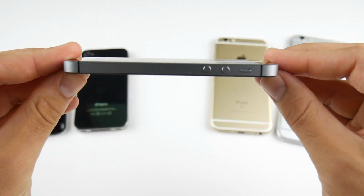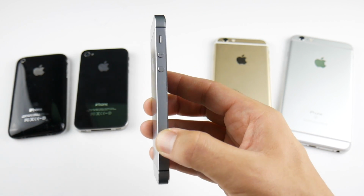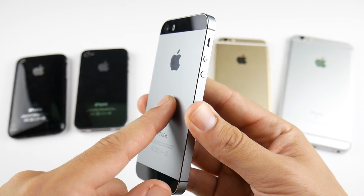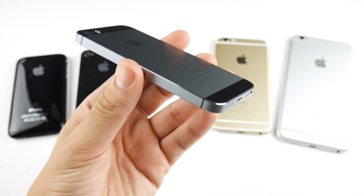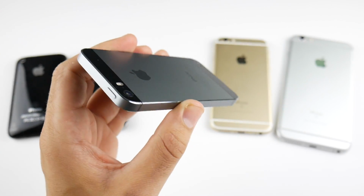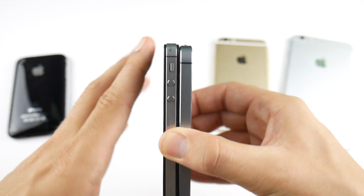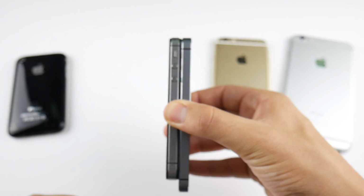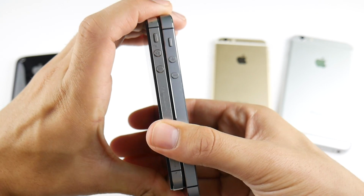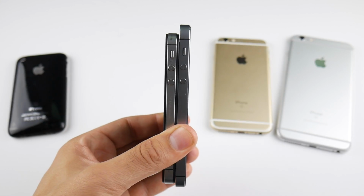Now, in terms of design, some people say this is their favorite design ever on an iPhone. I mean, the iPhone 5 was about the same, but they went ahead and cleaned up all that scuffing problem that the iPhone 5 had, gave it some cleaner colors, and the iPhone 5S remains a beauty when it comes to design, in my opinion, and I think a lot of people will agree. We just wanted a bigger phone, and this is why the iPhone 5S is no longer the most popular kid on the block anymore. But it does go back to the iPhone 4 design. They made it thinner, made it lighter, made it just enough larger to make the screen big enough for everyday use, but you could definitely see the resemblances to the iPhone 4 here.